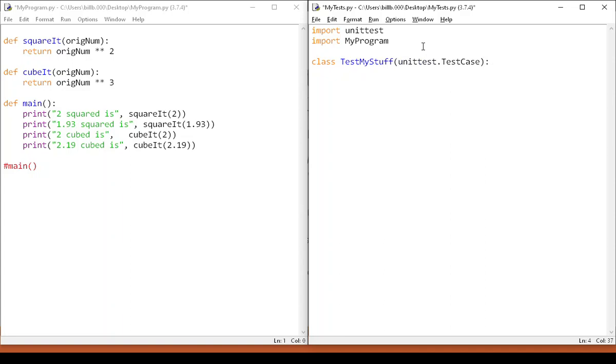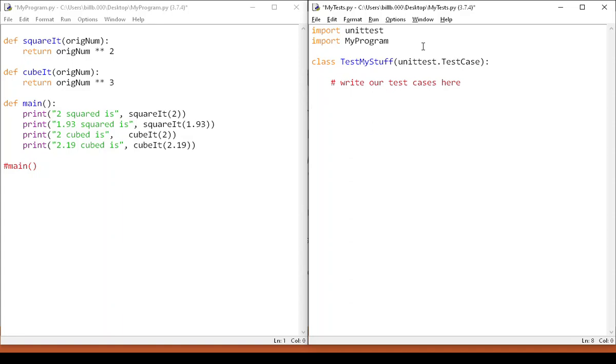So what we're doing here is to create a class, and that class is going to contain all our test cases, and then later we're going to actually use that class. We're going to create an object from that class, and it's going to run our tests. None of that matters to you. All you need to know is that we're going to write our test cases here, right? So we're going to write all of that stuff right here. We're going to come back to that in a minute and talk about the test cases.